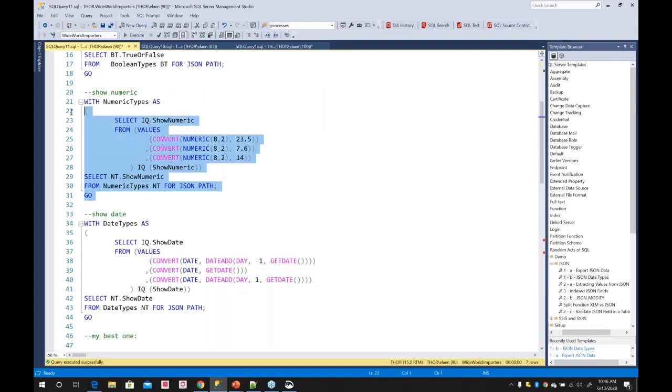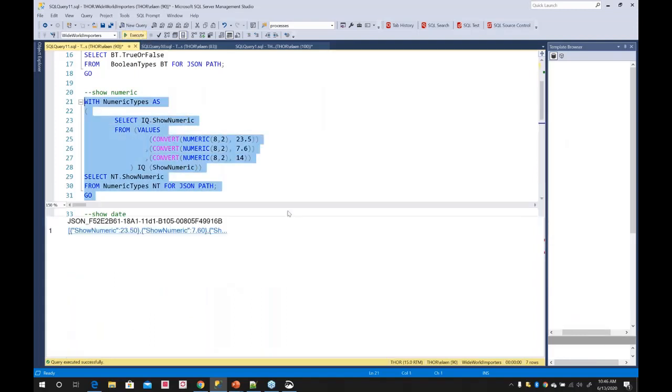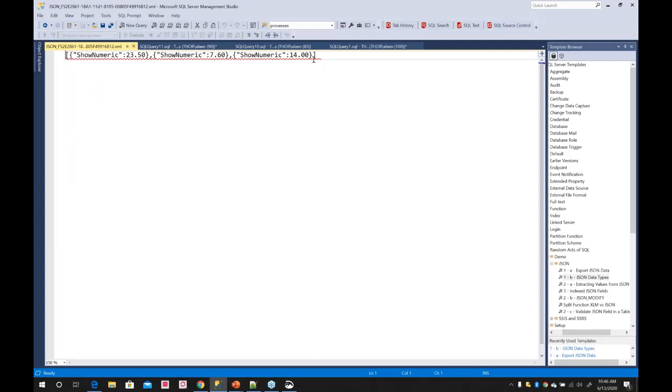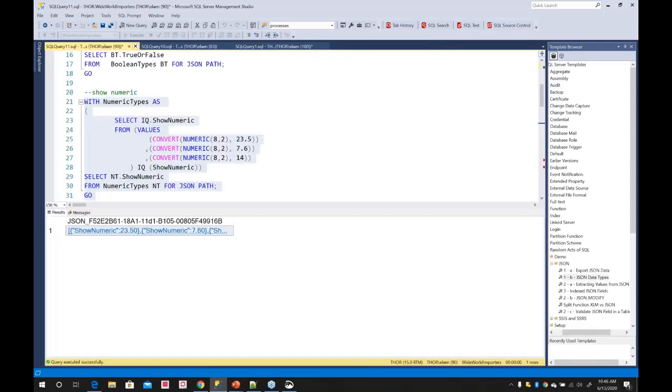And we're going to show numeric. We're just going to take a look at the string. It's really short. There's no need to go to Notepad. It's just an array of objects that just contain a numeric value. And as you can see, there are no quotes around it because these are numbers.